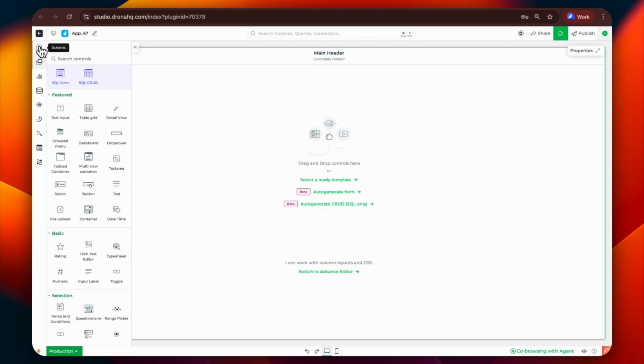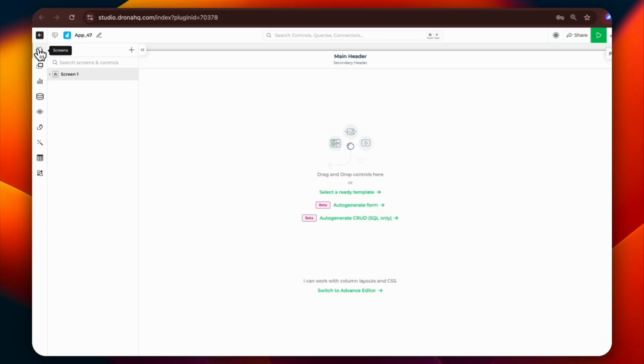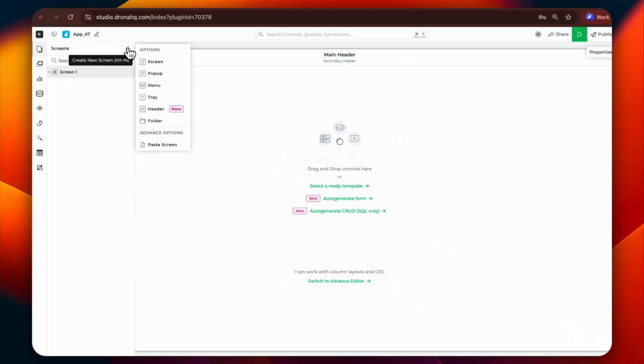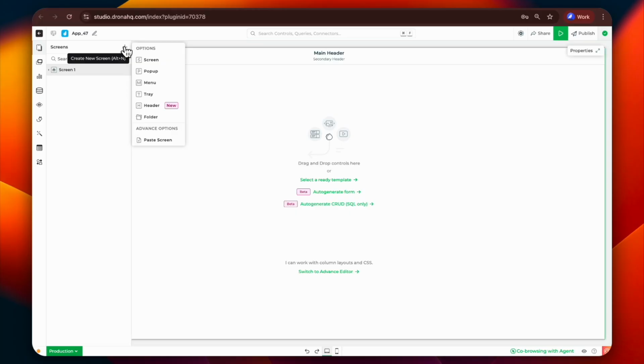This is your canvas. On the left-hand side, we have screen types. Screen types are core to any app design. Whether you are building a menu screen, a settings tray, or a confirmation pop-up, you'll need all of these in your real-world applications. That is why we have baked them in as defaults. You can pick a screen or trays or pop-ups or combine them to create a rich multi-screen app experience without wiring up any extra navigation logic. For now, we are just going to stick with the screen. So this is our screen 1.